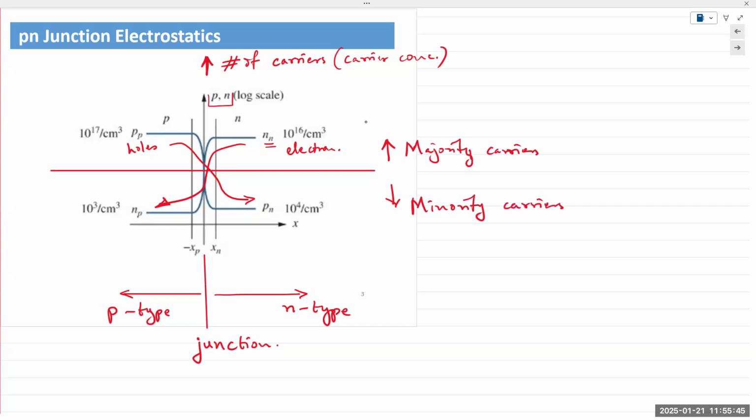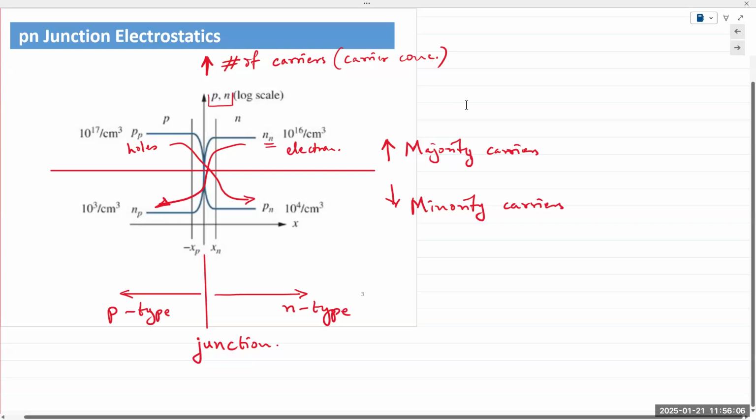Okay. So in a P-type material, holes are the majority carriers, electrons are the minority carriers, and in an N-type material, electrons are the majority carriers and holes are the minority carriers. And current flow in these devices takes place due to both electrons as well as holes. I believe I have stated this earlier. That is the reason why these devices are known as bipolar devices, because the current flow is due to the flow of both positive charge carriers, meaning holes, and the negative charge carriers, meaning electrons.